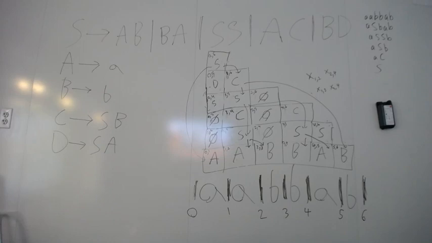Do you guys have any more questions about this? It's more related to the homework. So what's the homework question exactly? The homework says to modify the algorithm to count the number of parse trees. So each time there's more than 1 variable, it generates a new parse tree, right? Notice that the existence of variables in the boxes doesn't imply the existence of a parse tree that includes them.